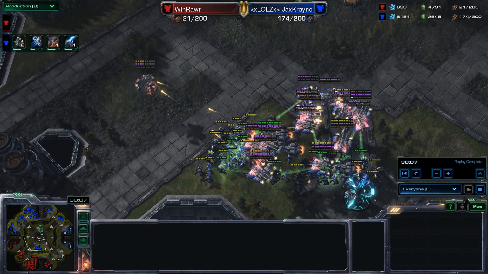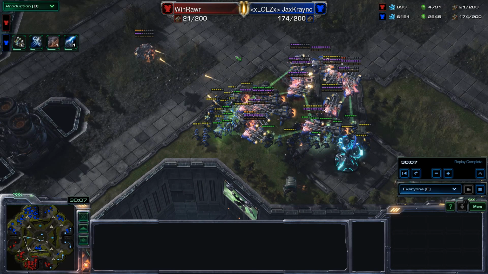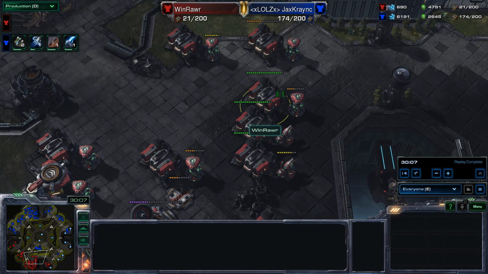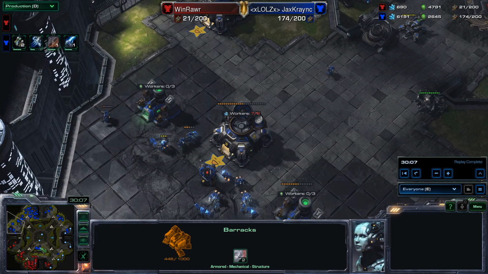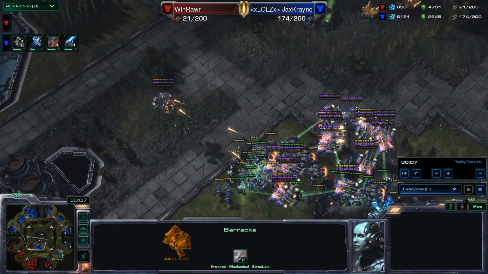Additionally, I think that's pretty much it. The drops were good. I liked his positioning. I felt like WinRawr's ability to micro wasn't terrible. The macro was bad. He got supply blocked for a while. Continue making those supply depots. Always make units if you have money and you're not supply blocked. But yeah, JaxKraync, well done by him. Congratulations throughout the game. Macroed well, microed fairly well too. I feel like he had a little bit of a tendency to run towards the target without attack moving. And that's not a good feeling at all.